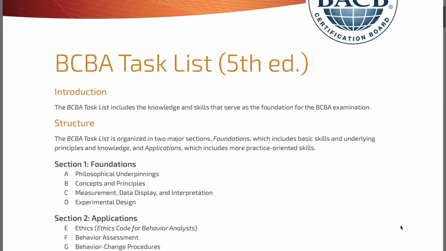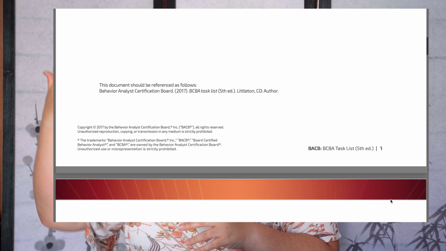The third criteria of design for effective supervision is it meets the task list requirements. So remember, the BACB has a task list that we are taking classes for, that we are learning day to day in the field, and it's listed out very specifically on what is expected of you to know. So you want to make sure that even within supervision, a lot of times at the end of the supervision agenda, it will say what task list topics you covered, so that you know that you're covering all the topics over time. So you can look back through all of these agendas and be like, okay, on this day, we covered this topic, and that covers that. So we went over it, and then you can see what things you need more or less help on.